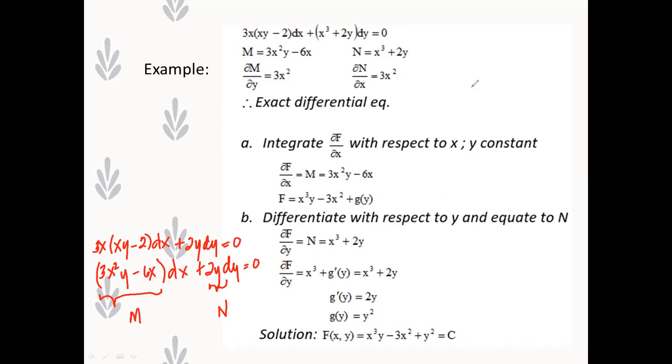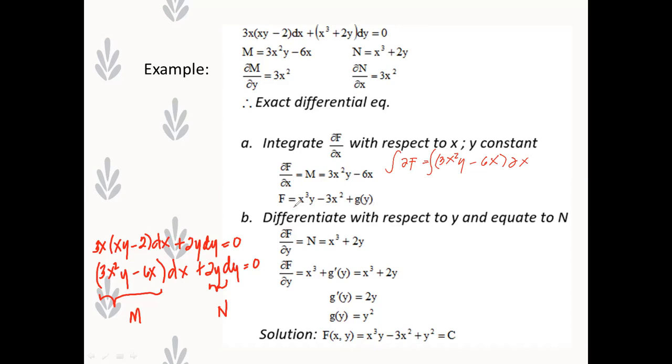So you have here partial differential of f is equal to 3x squared y minus 6x. And we will transfer the partial differential of x here on the right side from this one. Then you integrate. So when you integrate, your y is a constant. This one will be integrated, so the answer is x cubed y. In here, if we integrate, this would be 6x squared over 2, so that would be 3x squared. And you will have this constant of integration g of y.